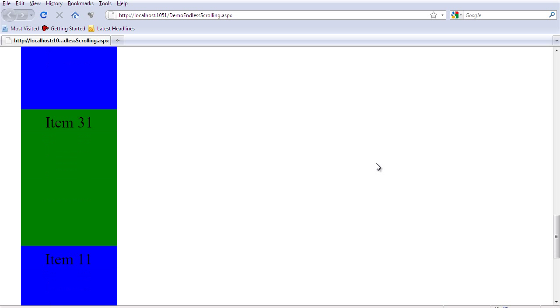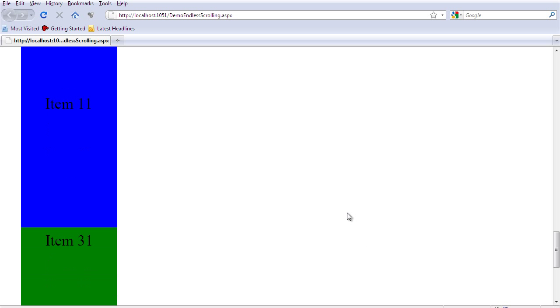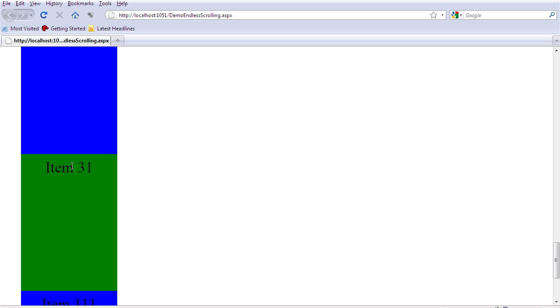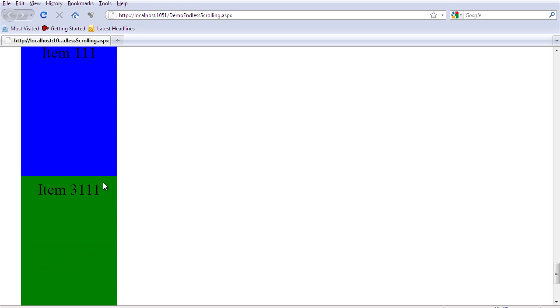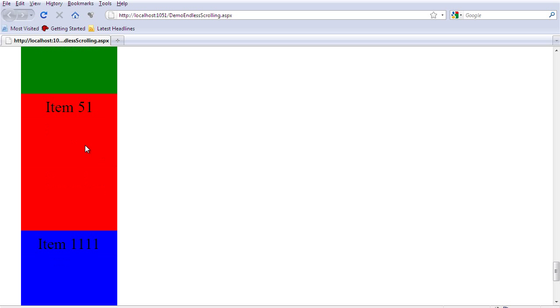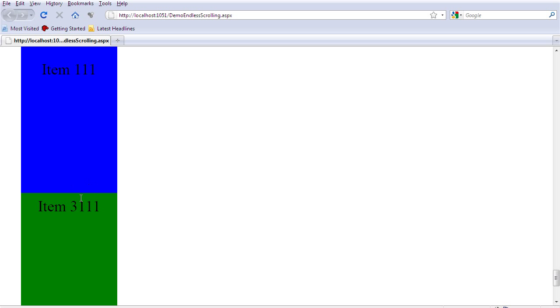So you can actually see now when I'm scrolling down, and when there are like 300 pixels left, it's going and adding items. Some string concatenation is going on, and it's also assigning some random color. So it's picking out items randomly, and assigning random colors to them. Okay, and you can actually see that it's changing, like different items.